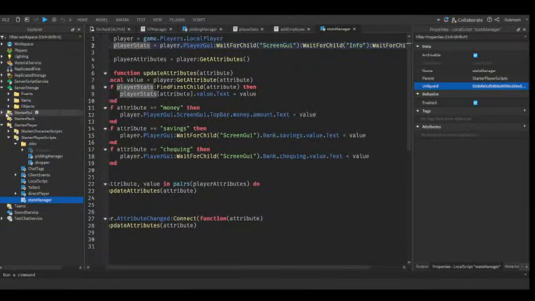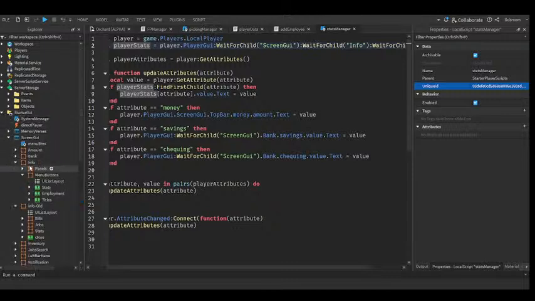Screen UI, info. Nope, panels. After info is panels, and after panels, then it's stats panel, then stats. Oh my gosh.